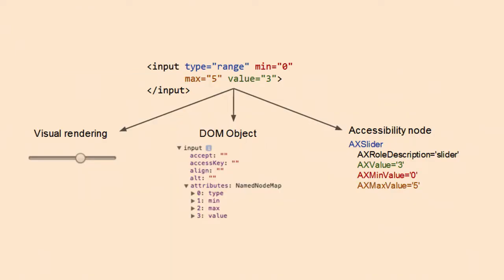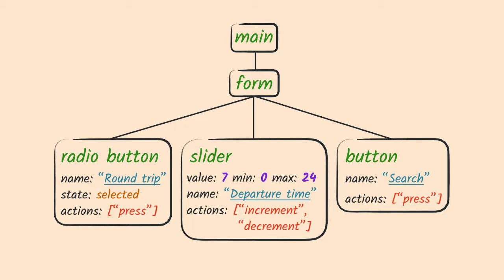So this is an example of a general slider of what we would normally have in terms of markup. You have an input with a value of 3 and there's a max value of 5. There's a visual rendering, which your browser then interprets. Obviously, the DOM object that we're used to interacting with in JavaScript. And then the last item is the accessibility node. And here we're giving different values, and it's giving a role, which is describing it. It's giving the values of the min and the max. And so this can be spoken by a screen reader.